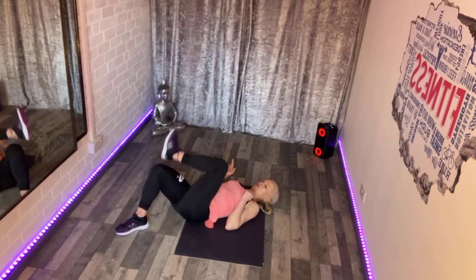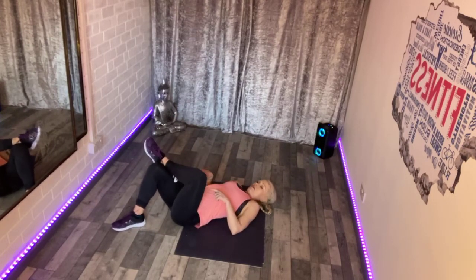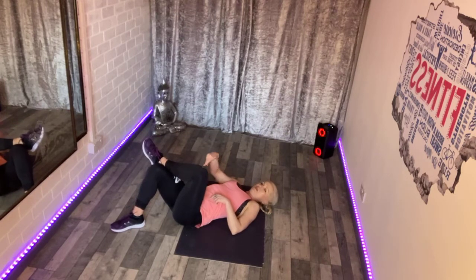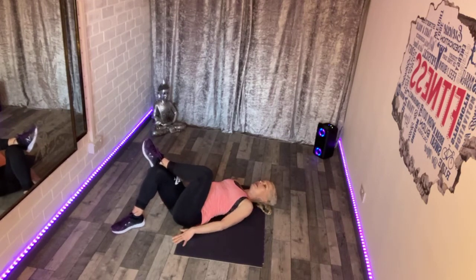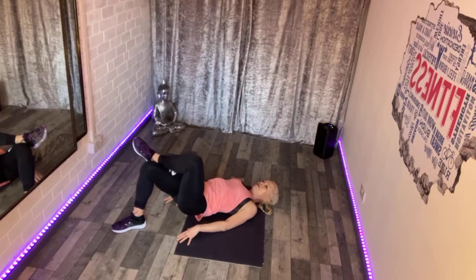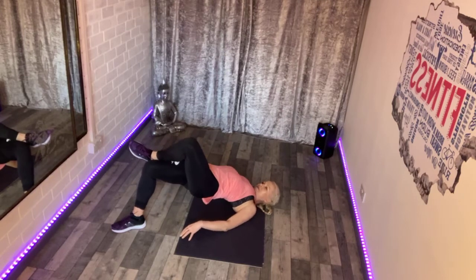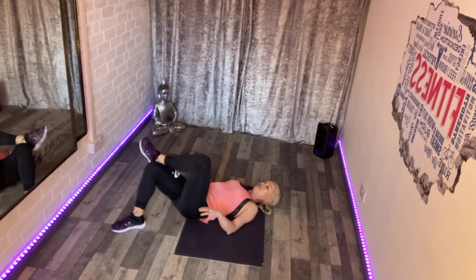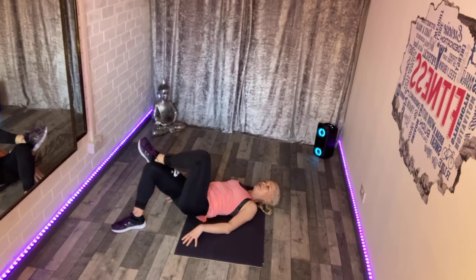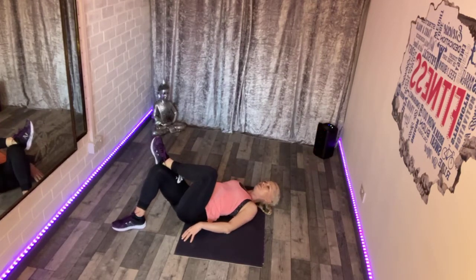Cross your right ankle over your left thigh. Right, we're doing some bridges here. If you're not comfortable doing them on one leg, just put your foot down and just do both legs. Arms down by your side. So roll up slowly, lift, and then roll that back down. So move through the spine, articulate through the spine. So vertebra, vertebra, then rolling up, and then rolling down.